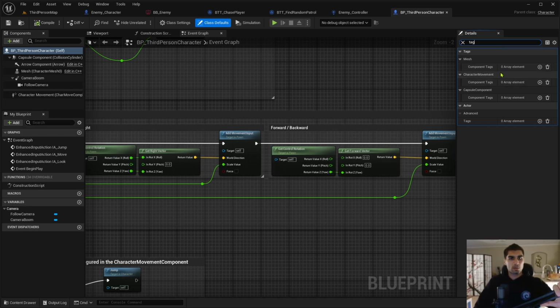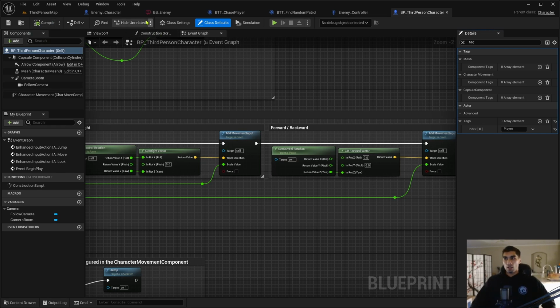What we're gonna do is we're going to add a tag to the player. You can see over here where it says actor advanced, and then there's tag here. We are going to name it player in the exact same way that we made it in the graph, otherwise it's not going to work. So compile and save that, and we should be good for that.